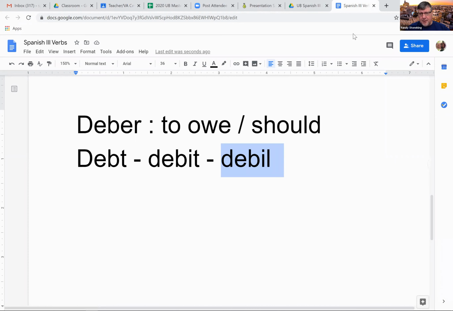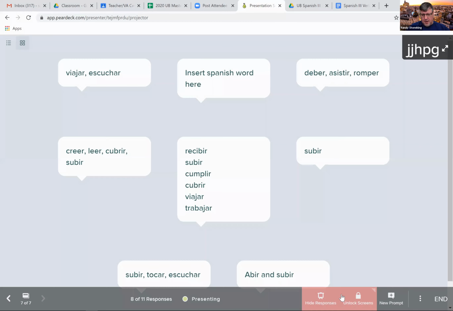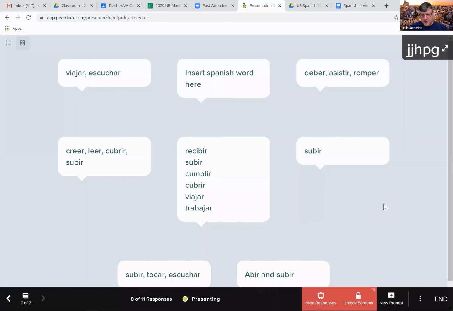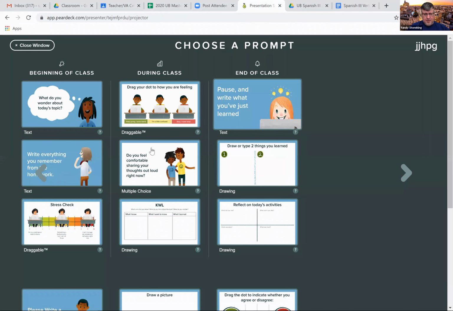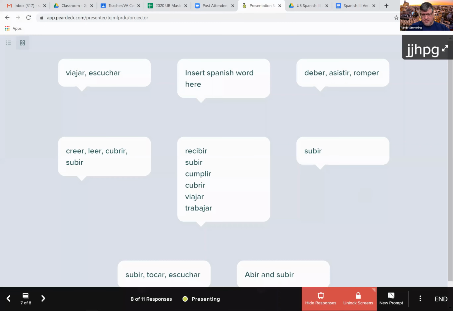Where did my screen go? Let's do a drawing and let's do something with deber.